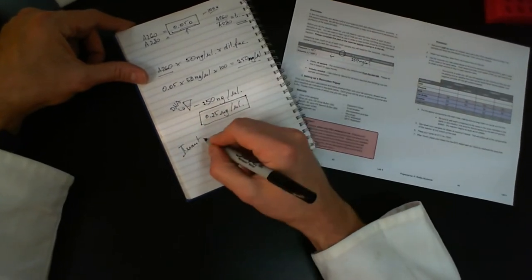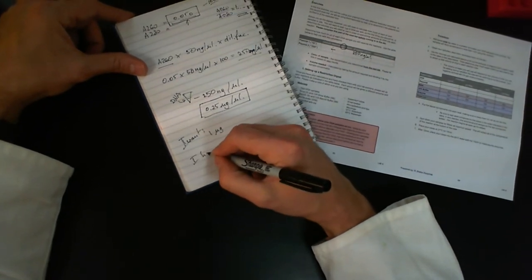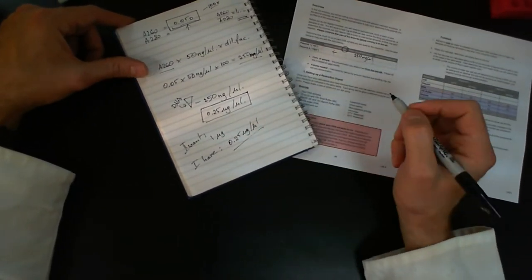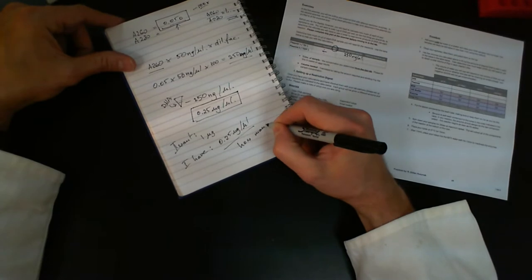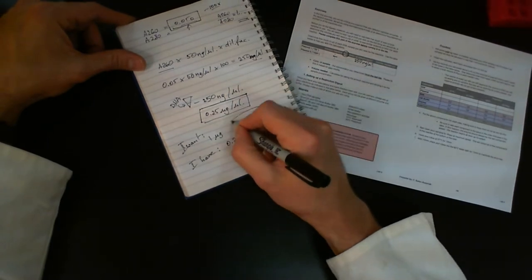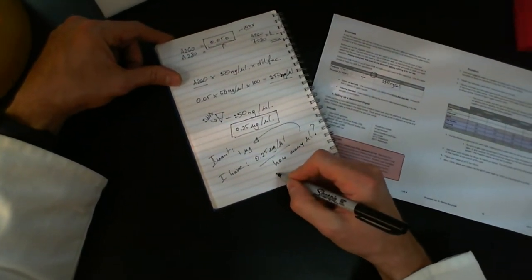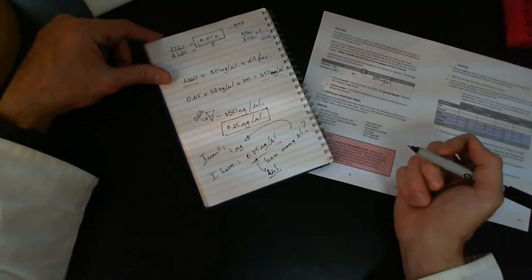So I want 1 microgram, and I have 0.25 micrograms per microliter. How many microliters do you need to get to this? In my case, I'm going to give you the answer: 4 microliters, because 4 multiplied by this will give me 1 microgram.